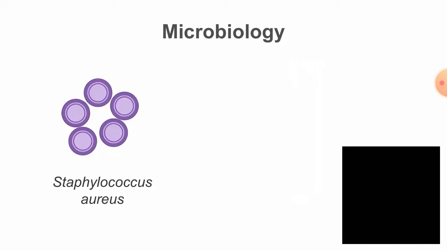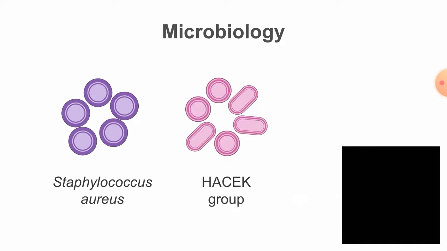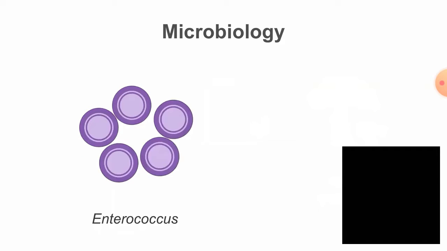80% of infective endocarditis is caused by gram-positive cocci, of which Staphylococcus aureus is the most common. The HACEK group of organisms consists of fastidious gram-negative bacteria that are an unusual cause of infective endocarditis. They are, together with fungal infections, notoriously associated with large, friable vegetations, which can easily break off and cause emboli to vital organs. Enterococcus causes about 10% of infective endocarditis.